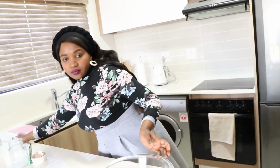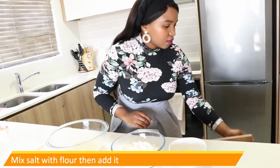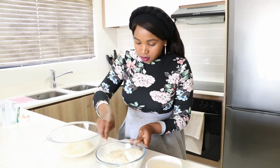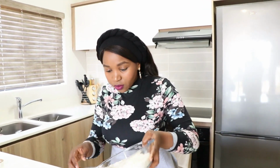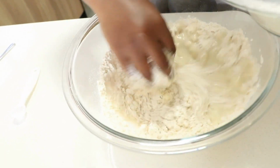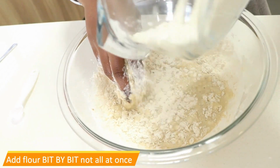Now we'll be going in with the flour, but before that we need to add the half a teaspoon of salt onto our flour. I'm just going to take a fork to mix that properly. Okay, now I'm going to add the flour into our mixture over here. Then go in and mix with your hands. Don't add the flour all at once, add it bit by bit.